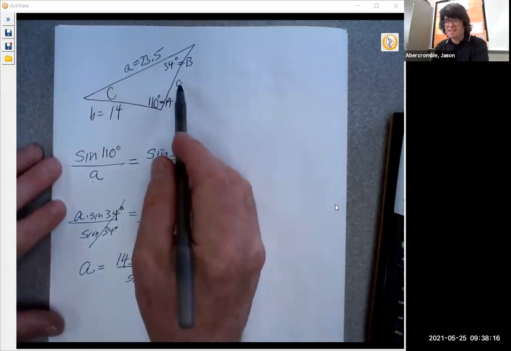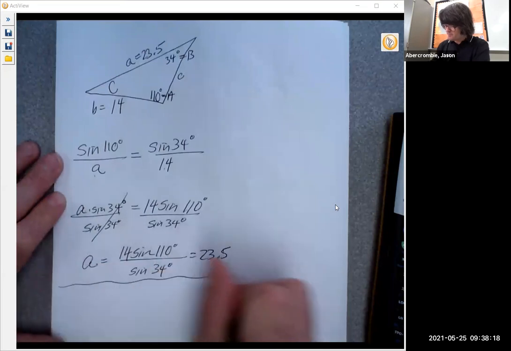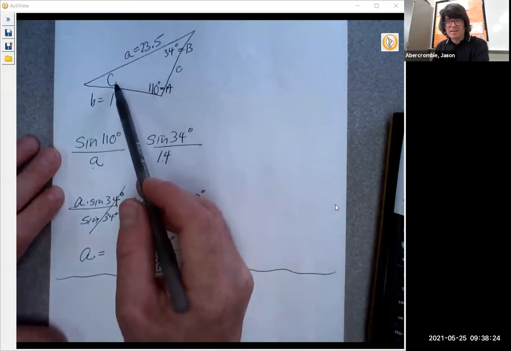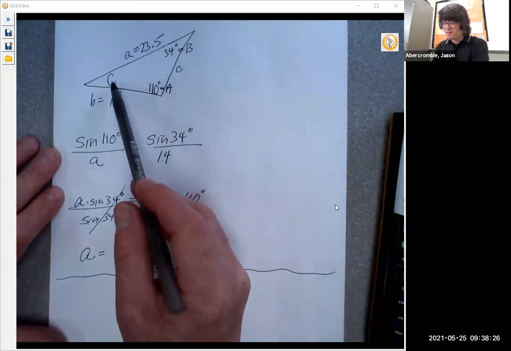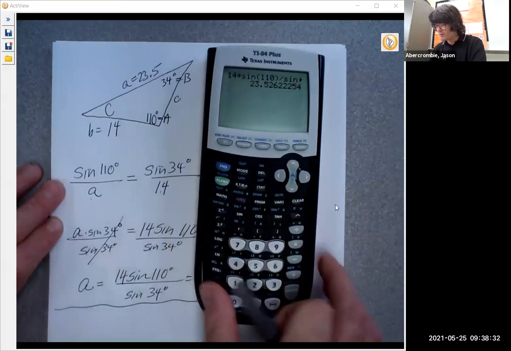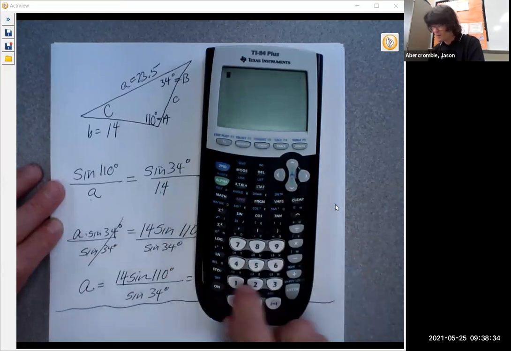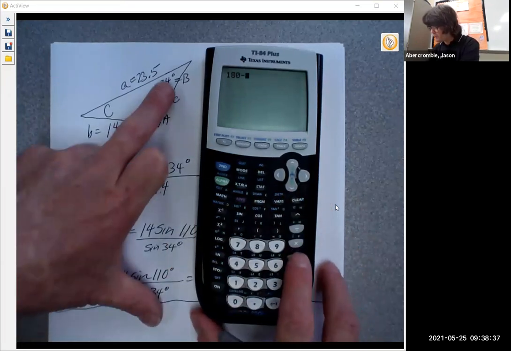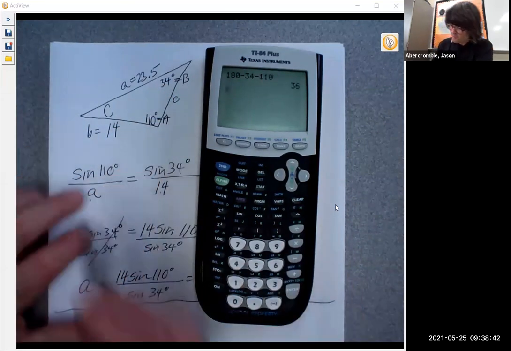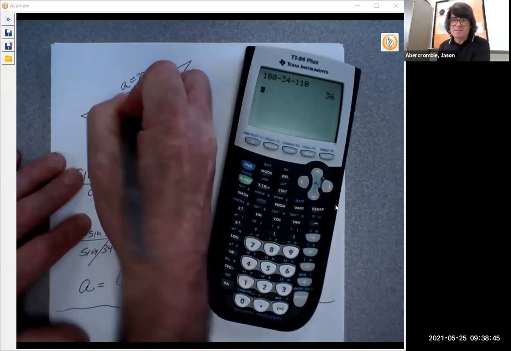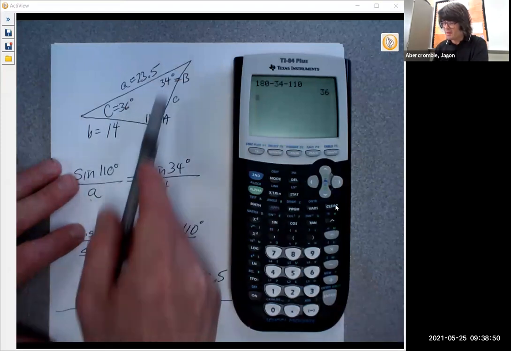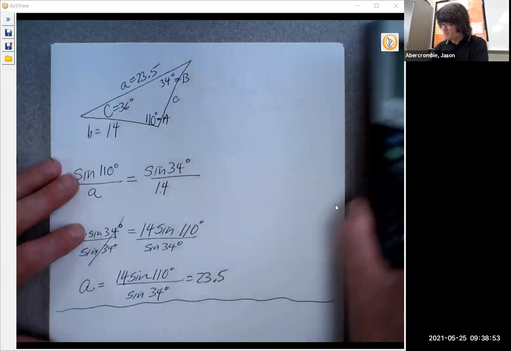So now we need side c. So we can do this again. I need angle C because I really need either angle C or side c. And because we know that all the angles in a triangle have to add up to 180, we can figure that out pretty quick. I can do 180 minus 34 and then minus 110. This is the quick way to figure out angle C. There's 36 degrees. I just know they all have to add up to 180. So if I take the other two angles off 180, I get 36.